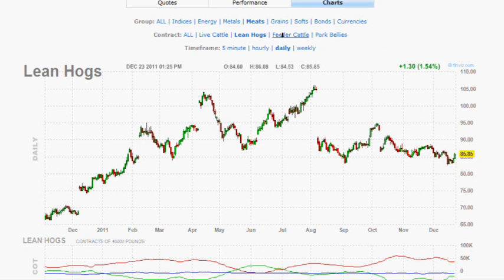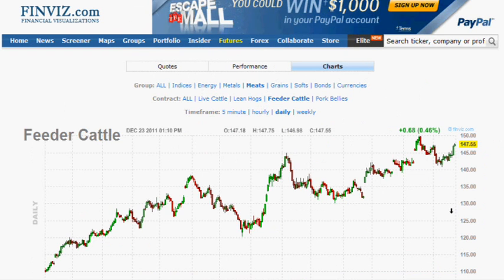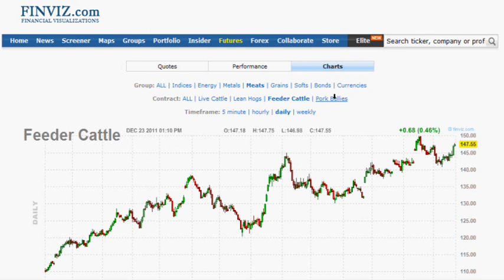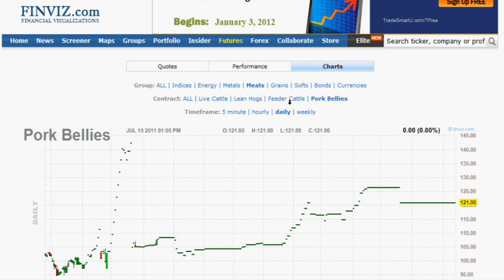Let's move on now to feeder cattle, because I don't know, but I'm sure the Commodities Exchange has a good idea, of course, wouldn't they? And feeder cattle, now I'm trying to be serious here, but also realize that all of these markets are fraudulently traded, but this is how the price currently is. This is feeder cattle, also in the same type of situation like the live cattle. And again, looking at new territories, pork bellies, it's not even worth looking at.